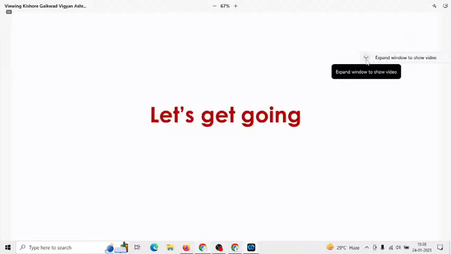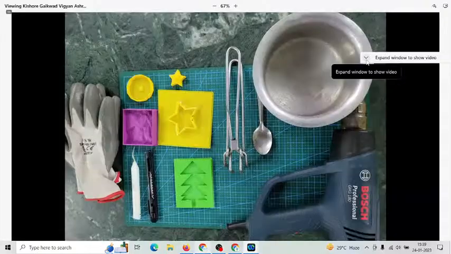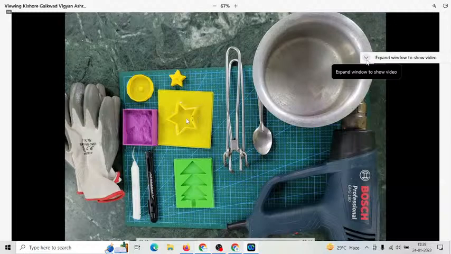So let's get going. We will see what different materials and tools we need to do this activity. In this picture, as you can see, we have already designed and 3D printed a few molds. We will need a candle, to use wax as a casting material.